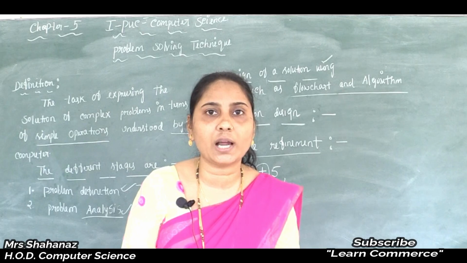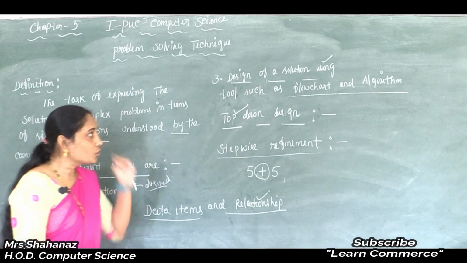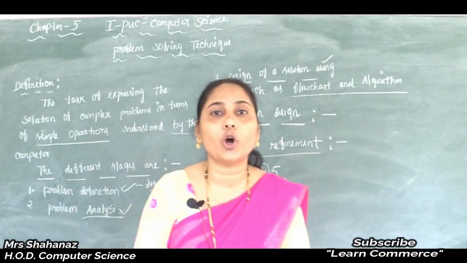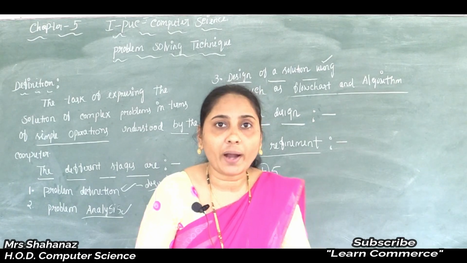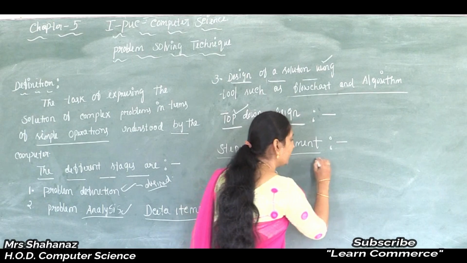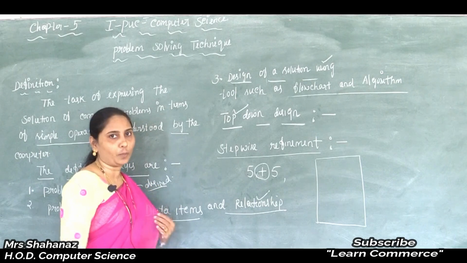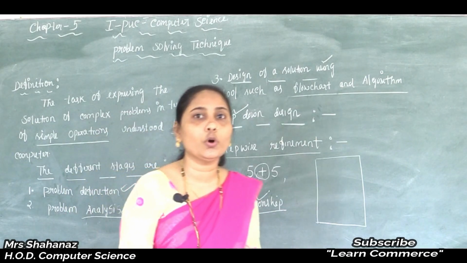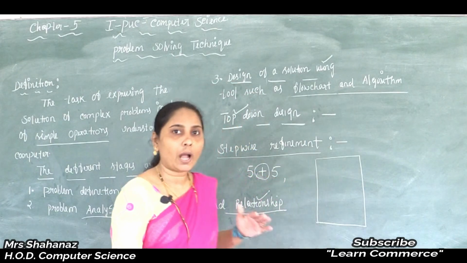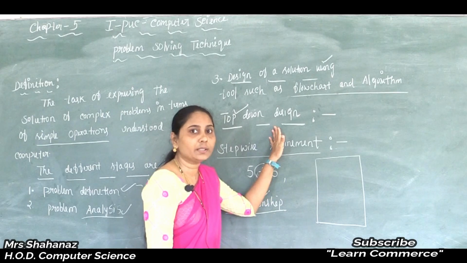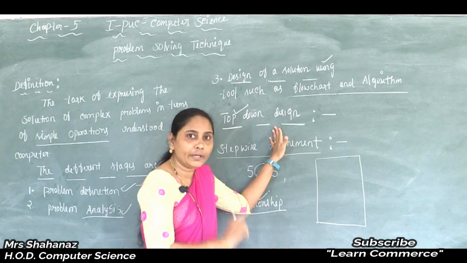Everything is going to start from this point, all problems. So what do you mean by top-down design? The meaning is the approach of dividing a problem into sub-problems. This is one single problem. Now how am I going to complete the problem and get the answer? I am using this process or approach: dividing a problem into sub-problems.